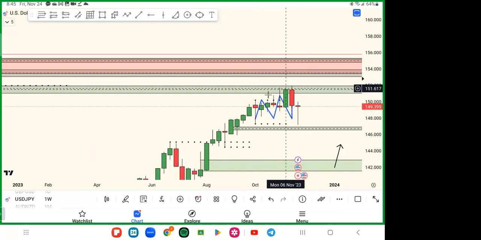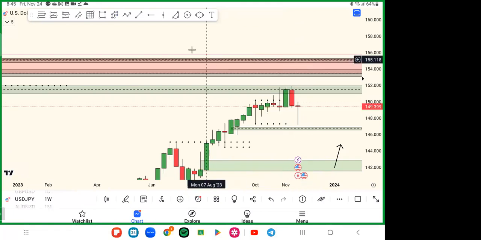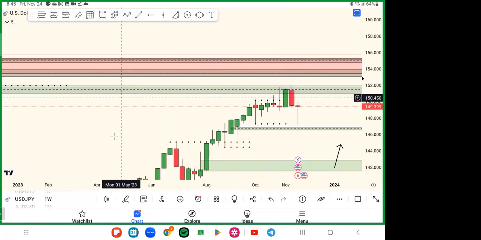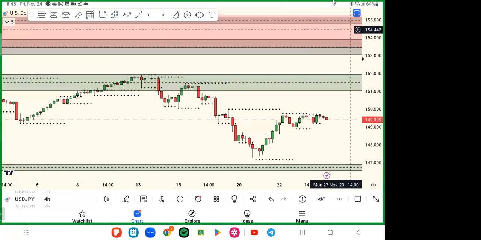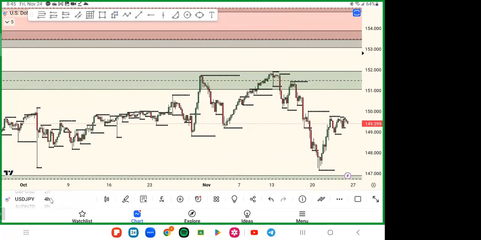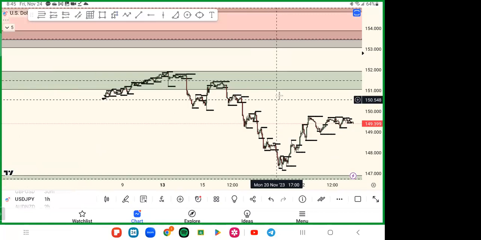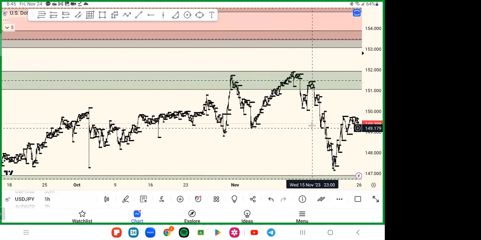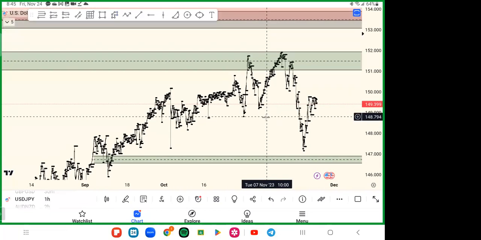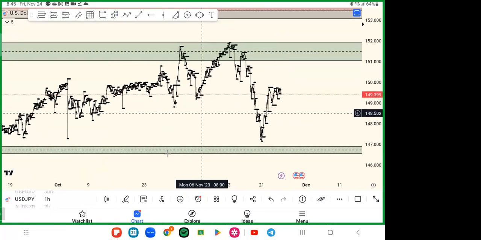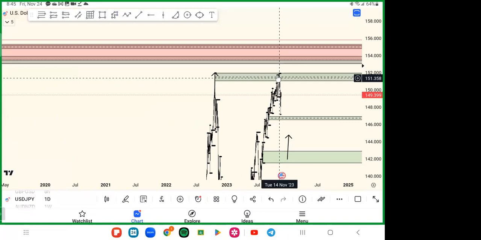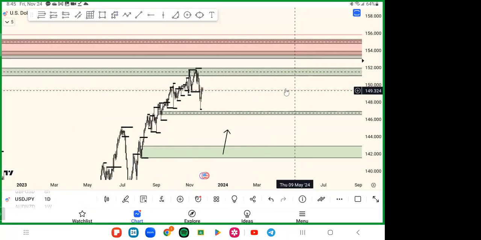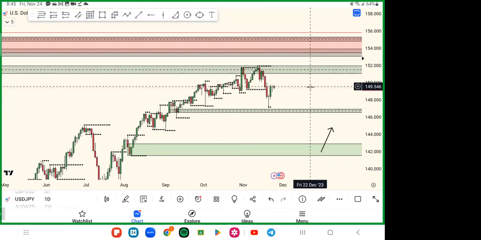Notice how on the higher time frame we're really just chilling, ranging back and forth, right? But on the 4 hour, hey, you can still catch some moves. On the 1 hour, hey, that's a whole lot of market structure, right? But just keep that in mind, guys. Higher time frame, you can still be liquidity and not even know it on the lower time frame.